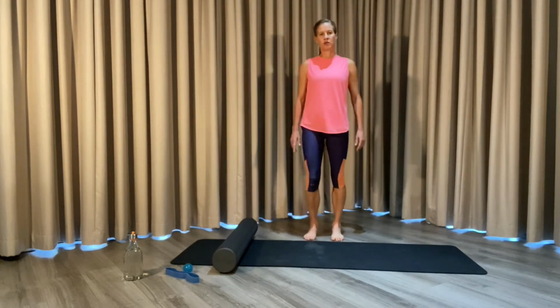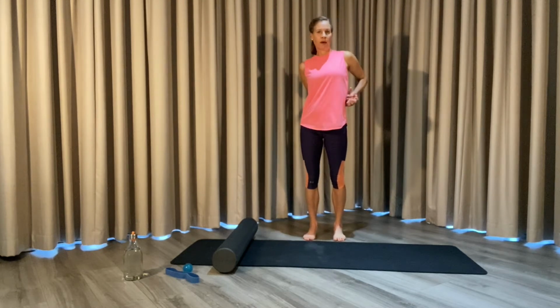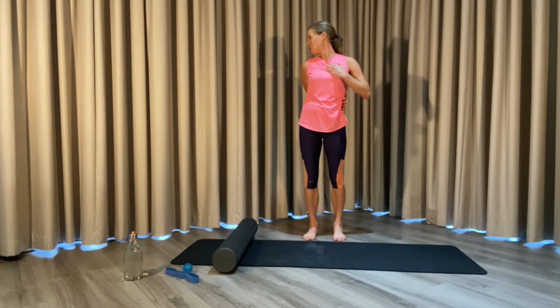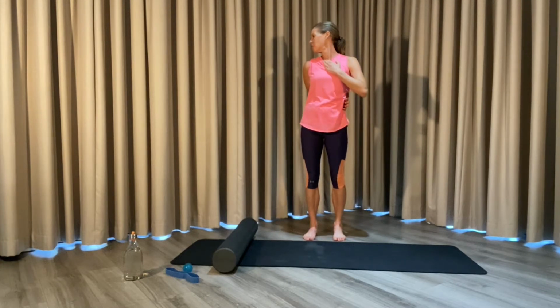Now we're going to bring the right arm behind the back and wrap the hand around the waist, as far around as you can. Take your left hand and look over your left shoulder. Wrap the hand around the back of the neck and slide the fingers down to the sternum and look over the right shoulder. Again, look over the left shoulder, wrap the hand and slide it down. Bring the hand to the sternum, look over the right shoulder.